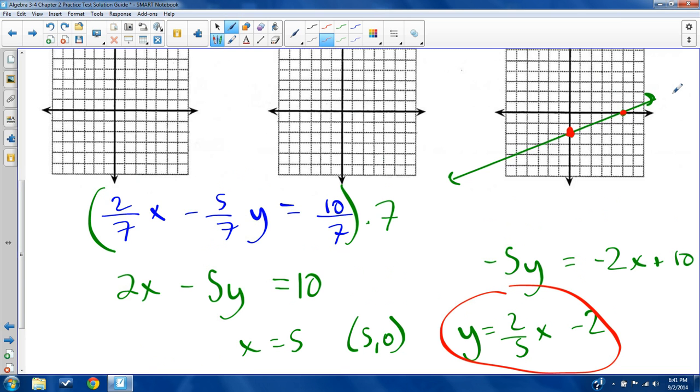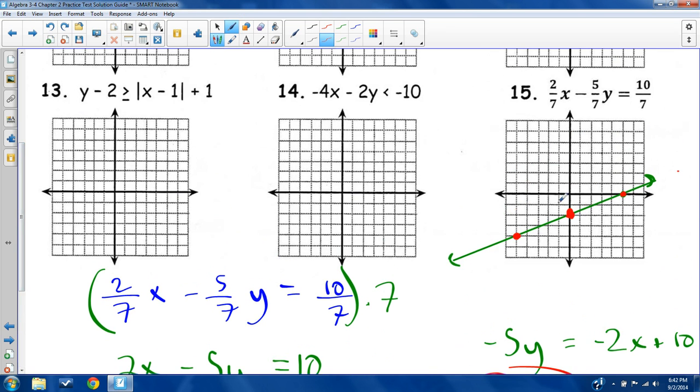I could do that again, kind of running out of space that way. How about this way? Down 2 over 5. Hey, that's a point we already drew. So that makes sense. We graphed it two different ways. Your choice on how you want to do it. Either way works. It's fine. Just draw the line and draw arrows as you do it. And remember, that was an equal sign. We'll run into inequalities and see how those look.